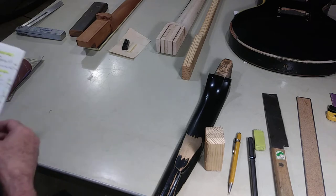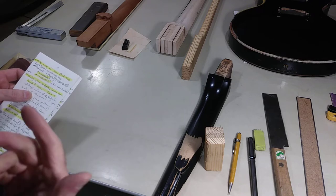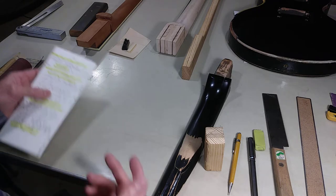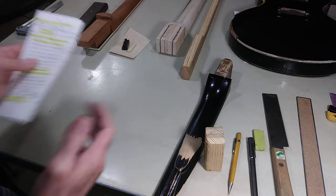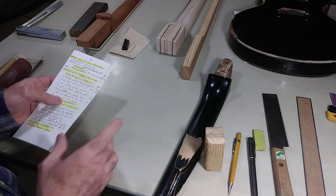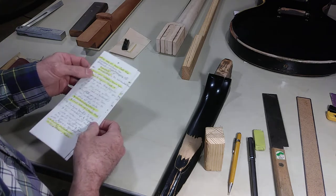Make note of how flat the fretboard surface has remained. This is probably mostly because this is maple, or mahogany, and our moisture content should typically be around 6% or less. You don't want to be working with wet wood that you bought off of your local thrift shop that was in somebody's basement. I don't care if it is mahogany or maple. If it's from a scenario like that, let it acclimate to your shop for a good month to 3 months. Not a week, not 3 or 4 days, but 2 or 3 months before you really start working that piece.